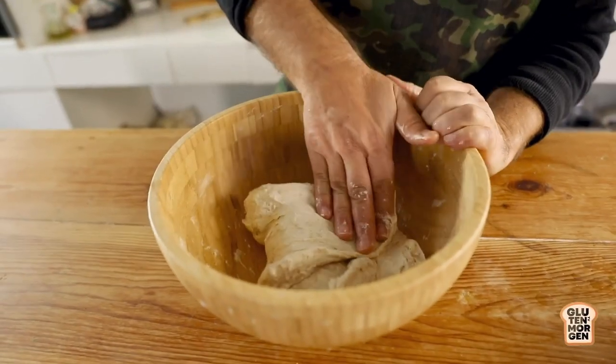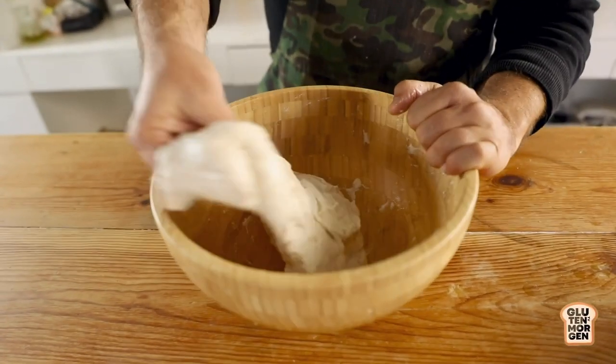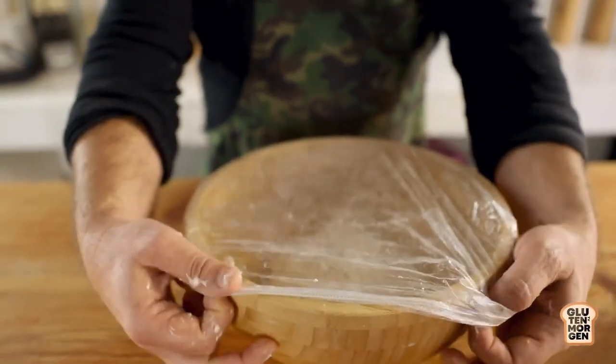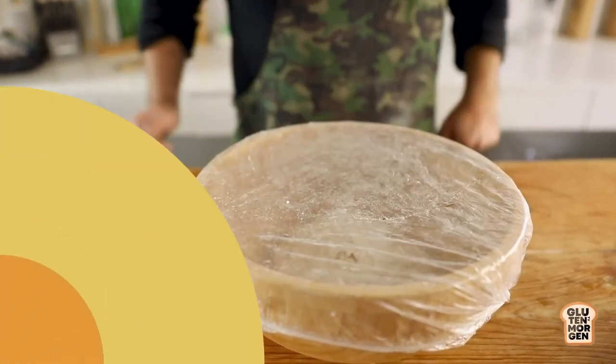So what am I going to do now? Just a few foldings on the dough. That's all that we're going to do now. I'll cover it up. I will return here in 1 more hour.